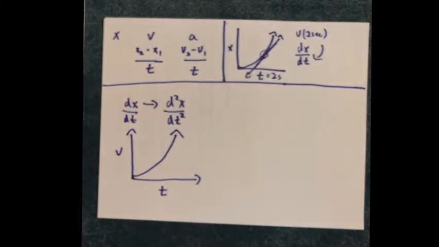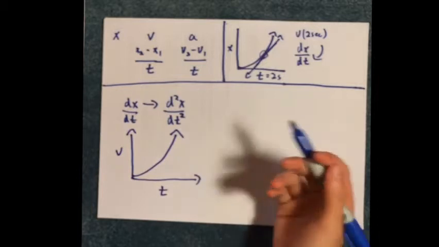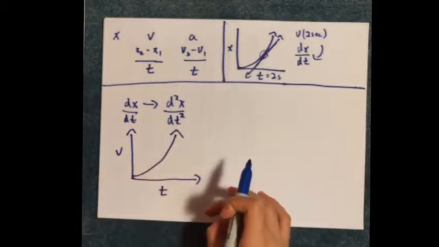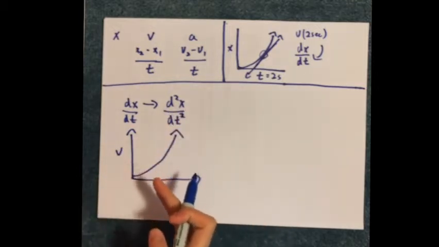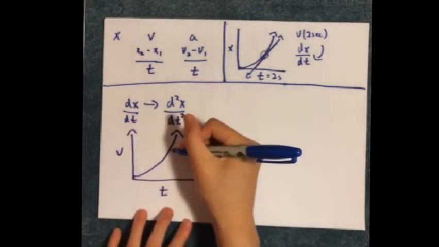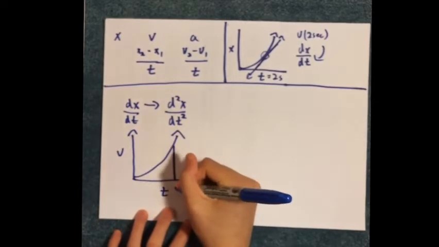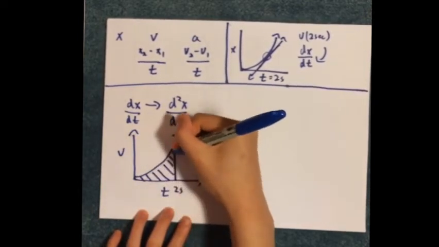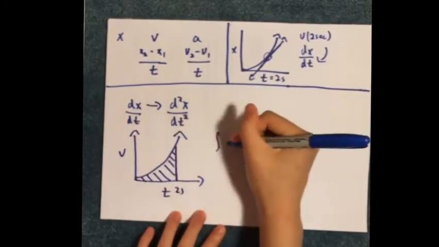And that makes sense because in honors physics we learned that displacement is just the area under a velocity time graph, and you know that if you take the integral of a certain function with respect to the x-axis, then you're just going to get the area under that graph. So now let's say you wanted to find the distance traveled between 0 and, let's say this is also 2 seconds. You just want the area under this graph, and that would just be the integral of whatever this function is, dv.